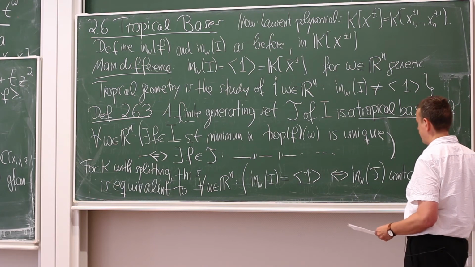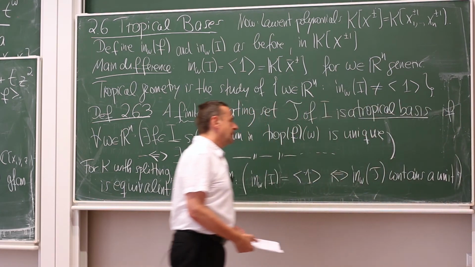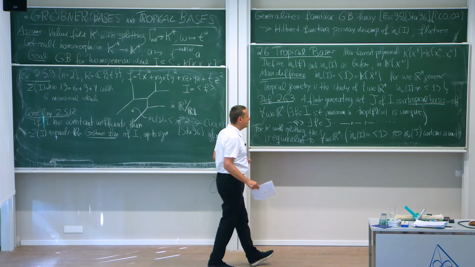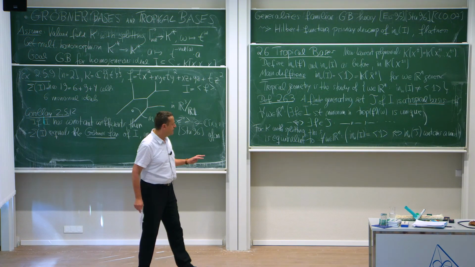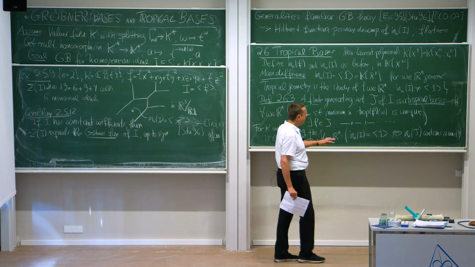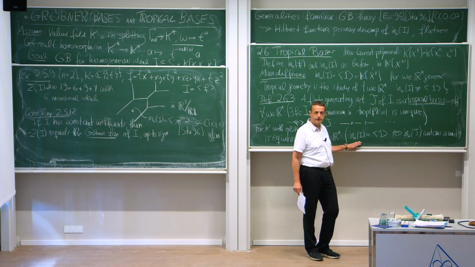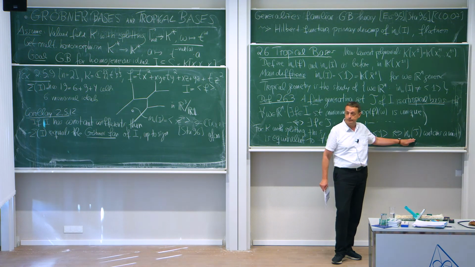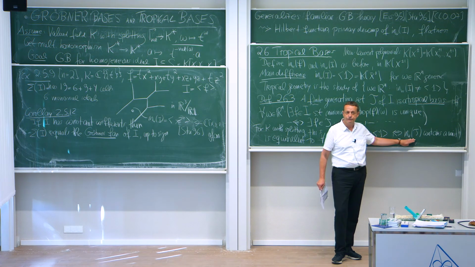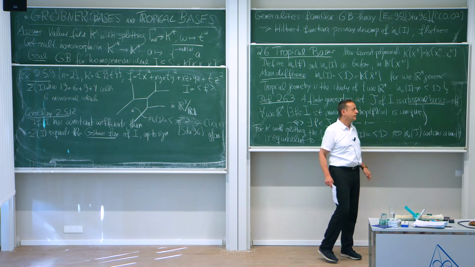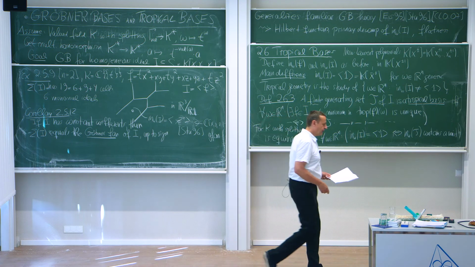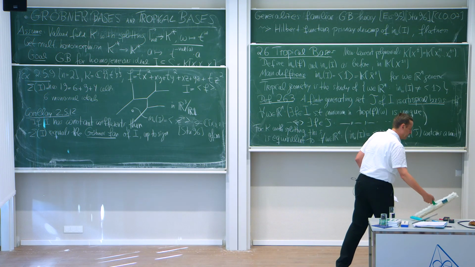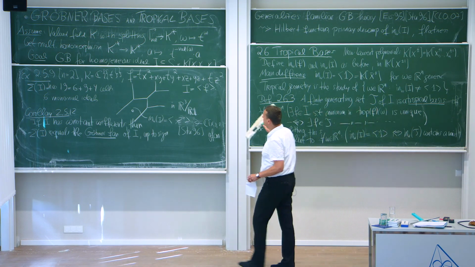That's equivalent, and I'll leave it for you to think about where you need the splitting. So I have the entire ideal, and this says, if I list all infinitely many polynomials, one of the initial forms is a unit. And this says I can already find a unit by inspecting my finitely many polynomials. It's a slightly easier way to state the same thing, and it's equivalent under the existence of splitting hypothesis.